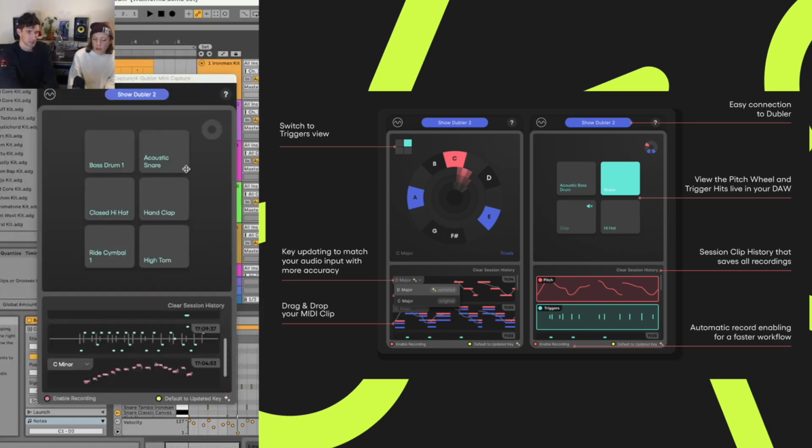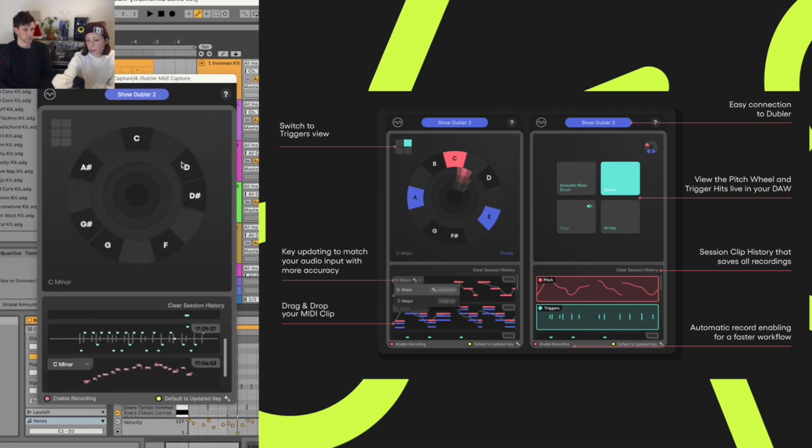Yeah, so now we are also letting you change your mind after you've recorded a melodic clip. What you can see here is that we are showing you the key of your clip. So if you were in C minor on the pitch wheel and you've created a clip, which is what George was doing, you can have it in C minor in its original key. But if you have this little option toggled on, the default to updated key, then it will default to this second option that you'll find in the drop down, which is going to be a closer key to what you've been singing.